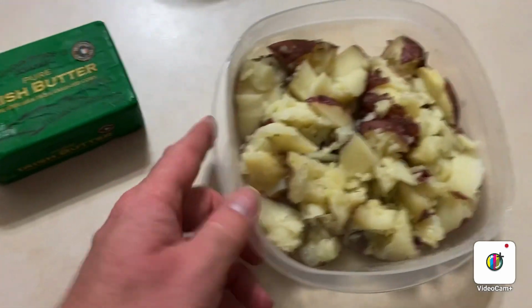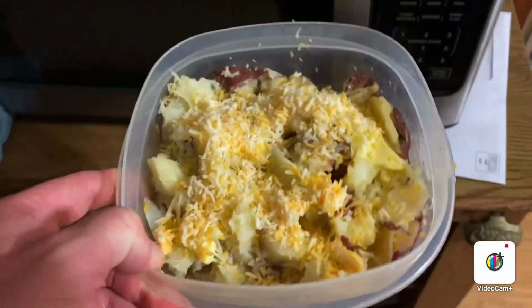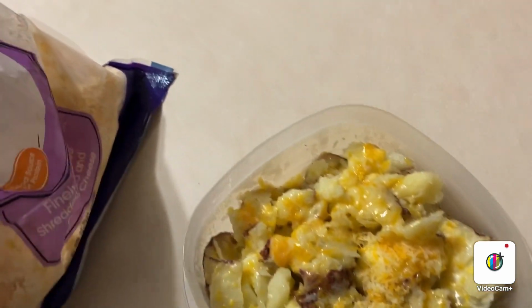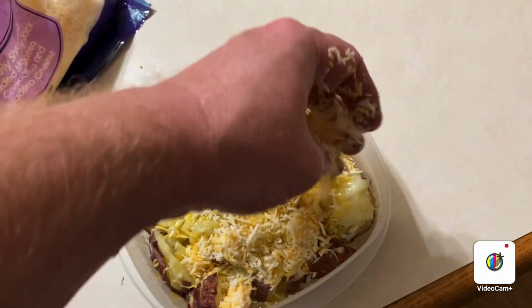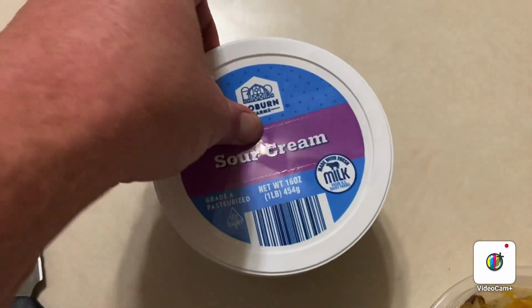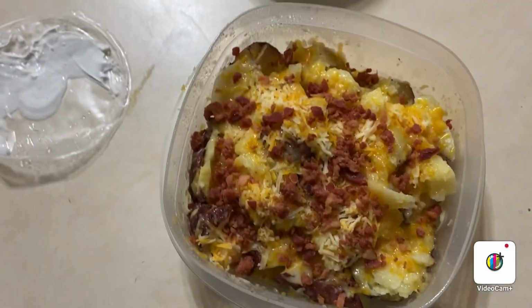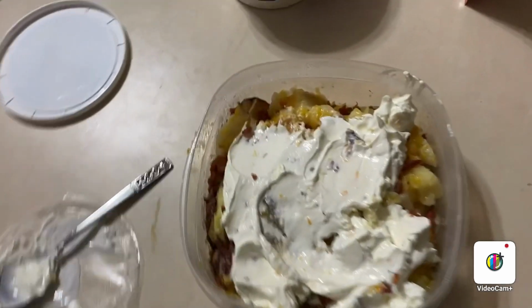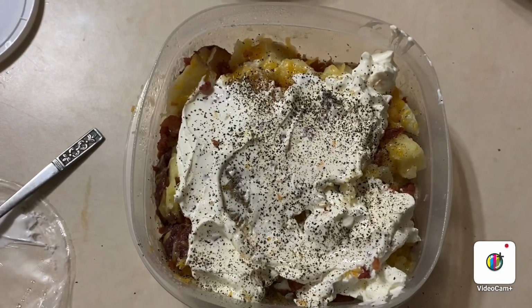I just cut that potato open. I got this pure Irish butter I'm going to put on it. I put that butter on it and hit it with some of that cheese. I'm going to pop it back in the microwave for about 30 seconds. All right, I'm going to hit it with some more cheese. Can't have too much cheese. Now a little sour cream. Actually, I'm going to go with the bacon bits first. Now the sour cream. A little bit of pepper.